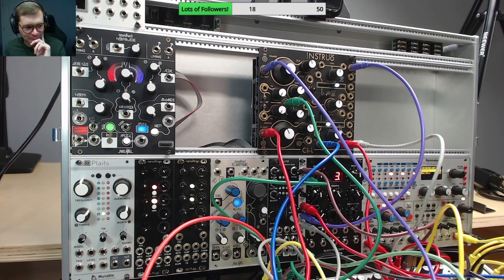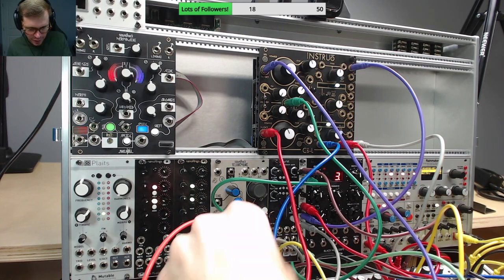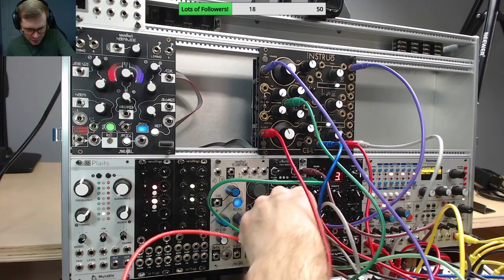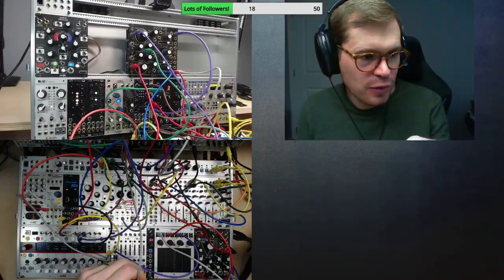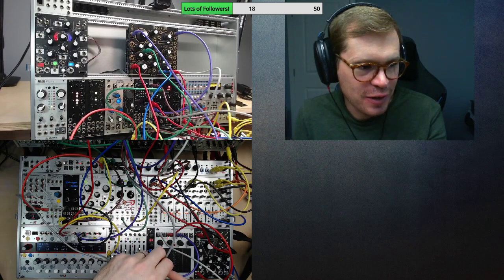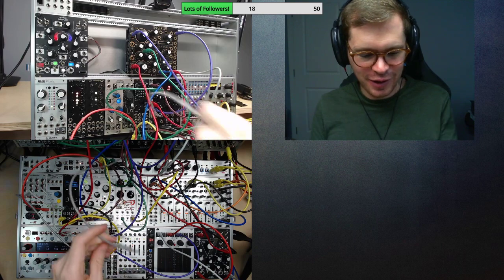Oh yeah, really? Okay. That's good to know that you have this issue with your Ornament and Crime, so I wonder if that's what it is. Let's just generate an envelope out of Stages then. Simpler that way. You have a Norns Shield coming in, so you can do more programming with your modular. What is that? I've never heard of that.